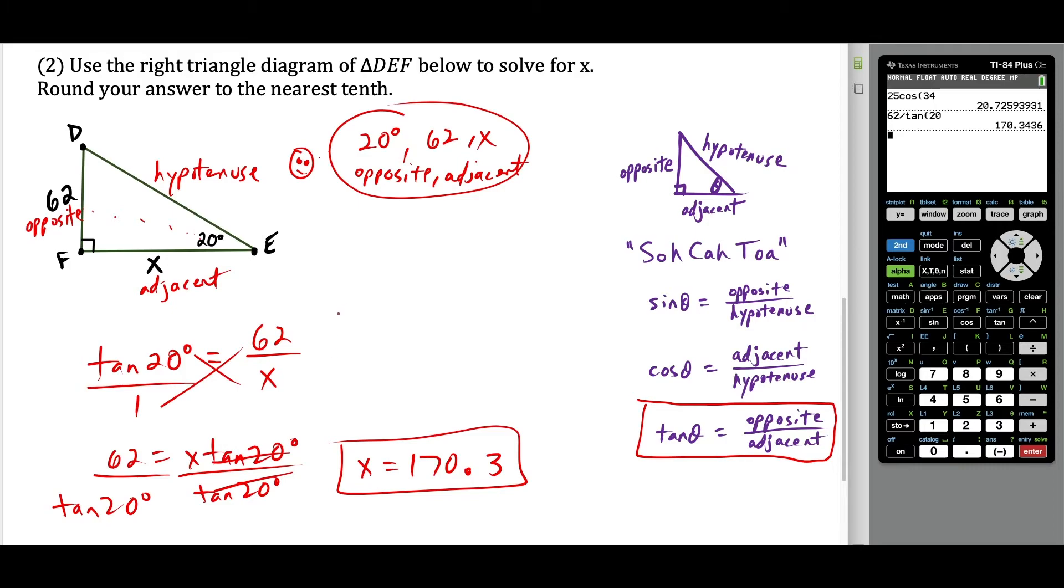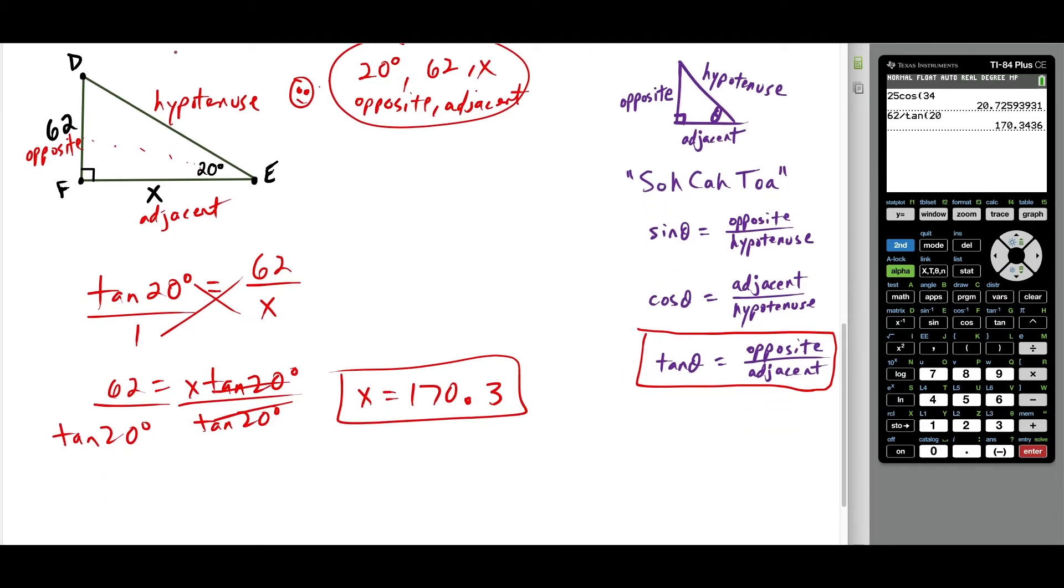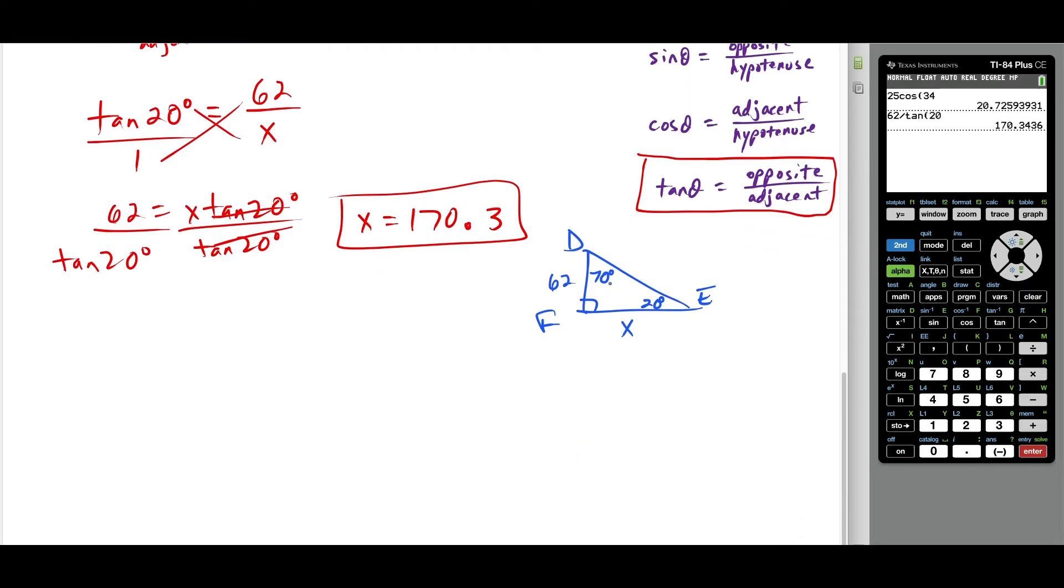Now, let's say for some reason, I wanted to solve this a different way. So looking at the same triangle here, there's an alternate way of doing this. So I'm just going to do a little sketch here of the same thing. So we have triangle DEF, we have that this angle down here was 20 degrees. This missing angle up here would have to be 70 degrees, because I would have 90 plus 20 is 110. And I need 70 more to make 180 degrees. And this is x. And this is 62. But let's say once again, I solved for the value of this angle, which is 70 degrees.